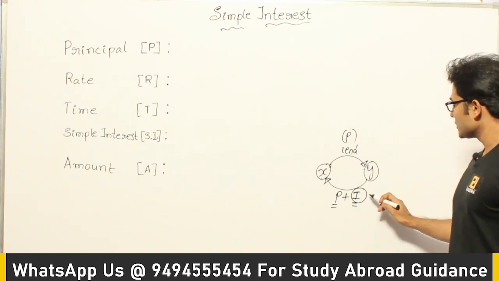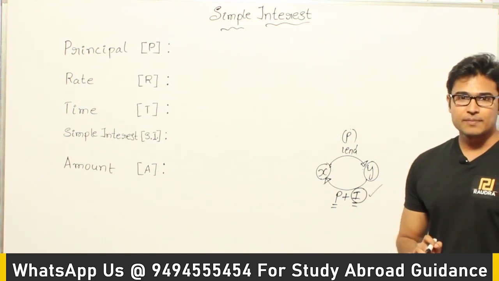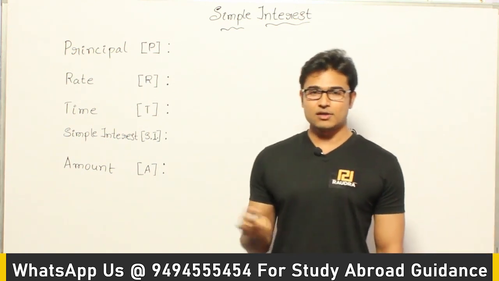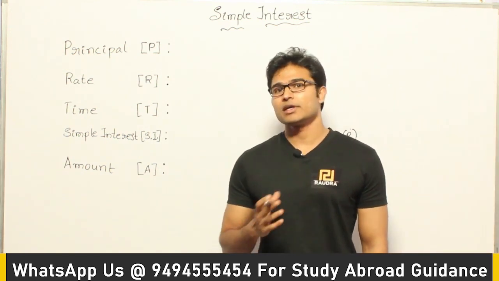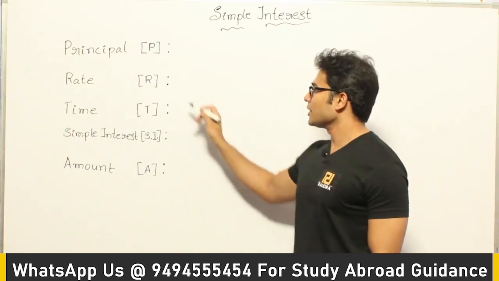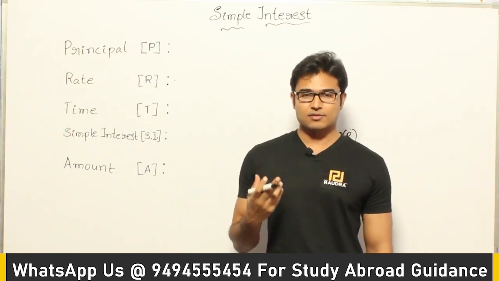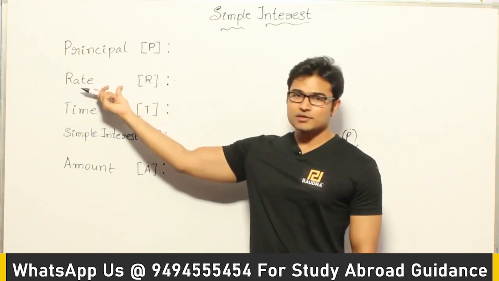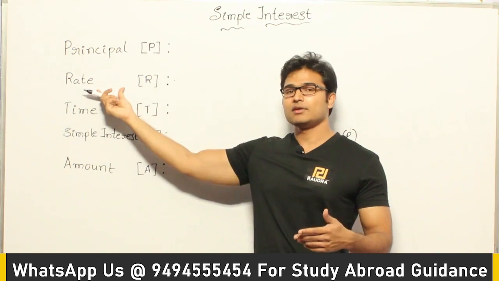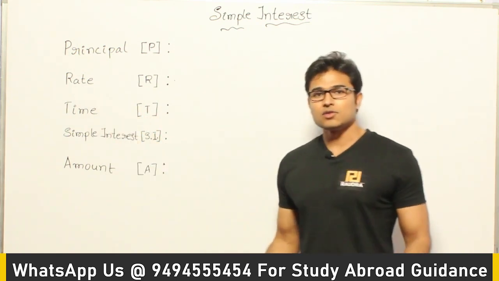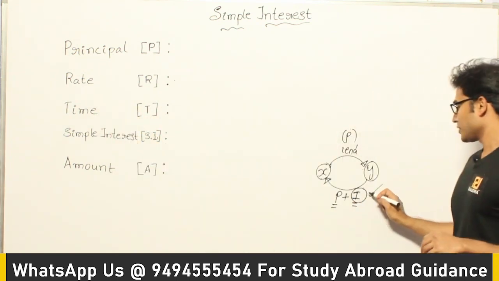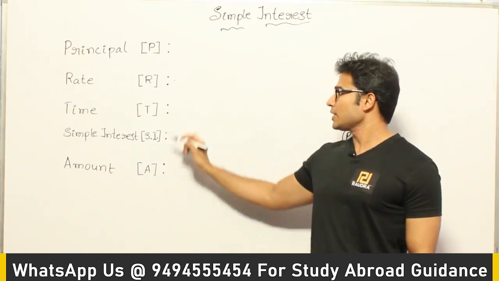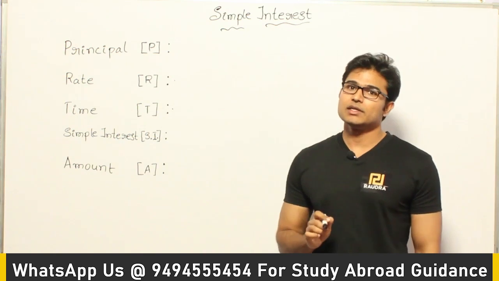Now if you look at this, this is the profit you are making, isn't it? So just like how you measure the profit in percentages, here also you are going to measure the interest in kind of rate. So rate is the percentage that you are going to make. Generally they say that we are making some profit of this much. So similarly here it is called as rate. And also you are supposed to get more interest or more profit if you are going to invest it for a long time. So the time for which you invested is going to be T.